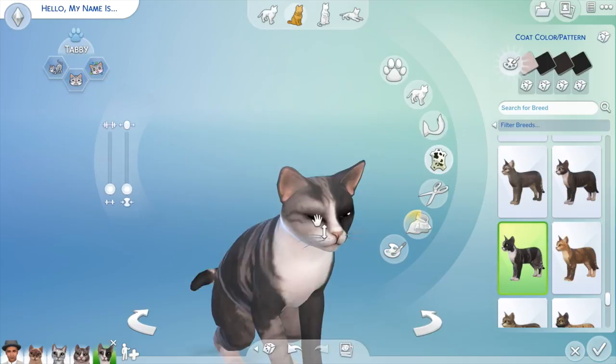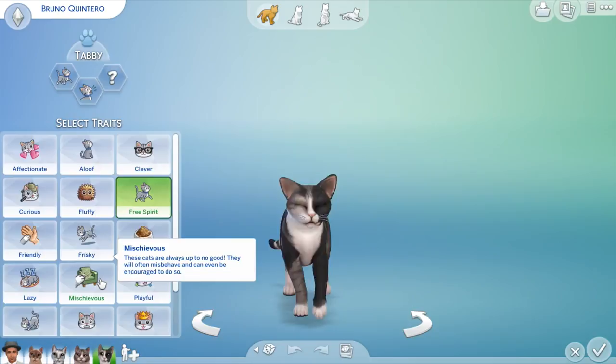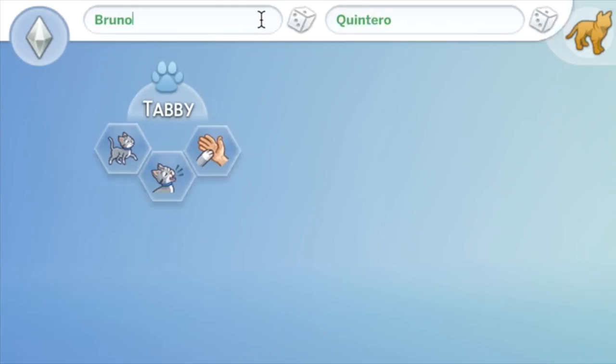And I'm not sure what the last one is. And I think I gave Lawrence affectionate, friendly, and curious. That seemed like fun things to do. But we're now going to jump into some gameplay where I show you Washington interacting with his cats.